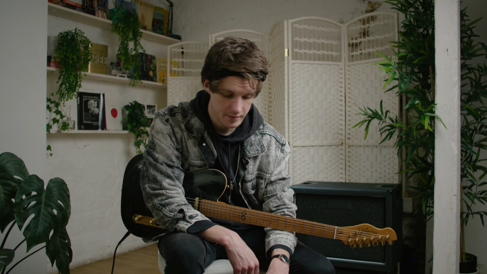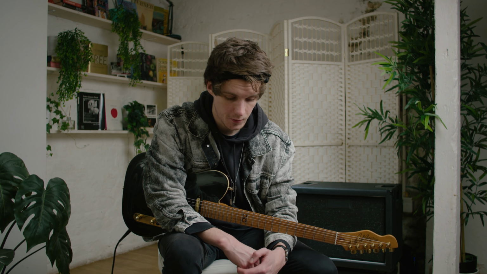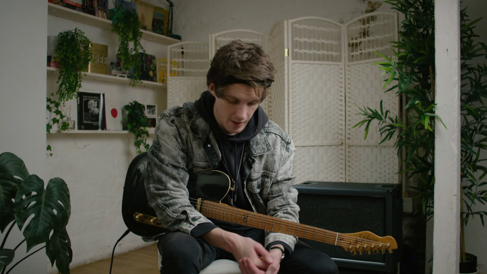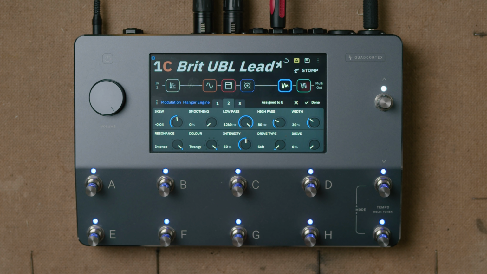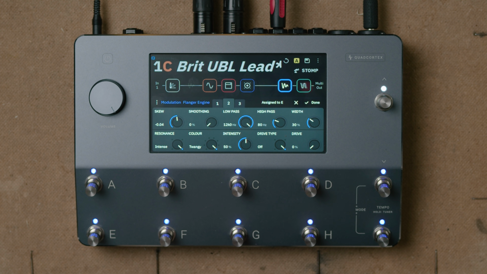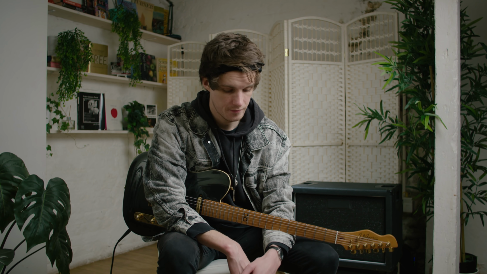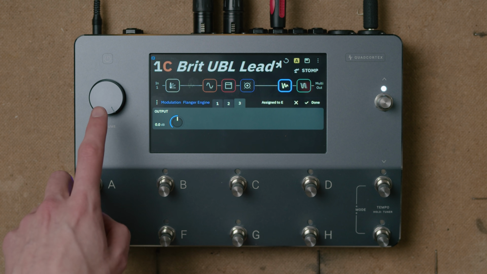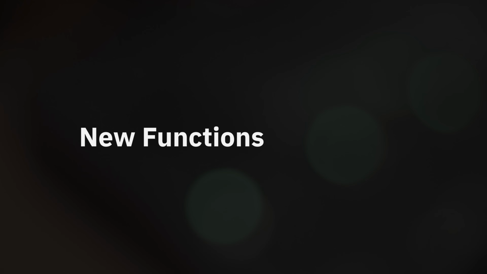And then you've got a high pass and low pass filter as well to alter the general highs and lows of the flanger effect. And then you've got an intensity down the bottom there. And then similar to the CorOS engine, you've also got a drive type selection from soft, edgy, hard, or off to affect the type of drive. And then you've also got a width control as well as a drive percentage for the amount that you want to dial in. And then on page 3 of the parameters of the flanger engine, you've got a master output for that effect as well.